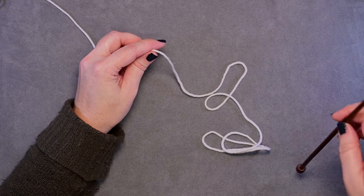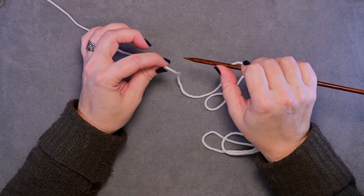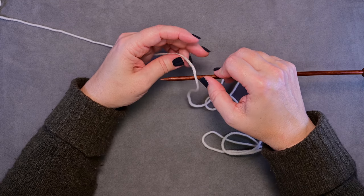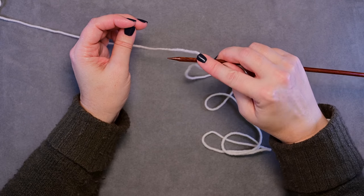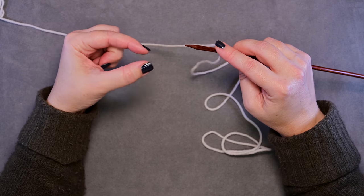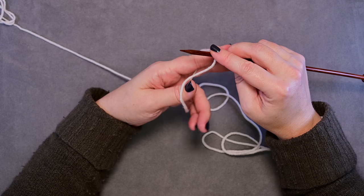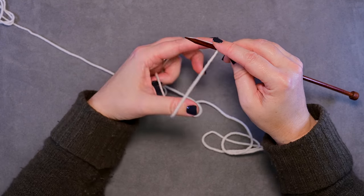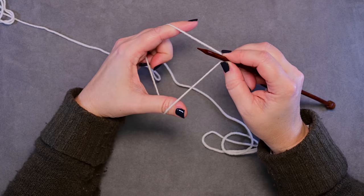Instead of creating a slip knot to begin with, to anchor our yarn, we're just going to take our needle, slide it underneath that strand of yarn, and pinch it with our index finger. And then for a long tail, you'll put your thumb and index finger through in between the strands, and then secure both strands with your pinky and ring finger. And then you'll make that standard slingshot motion.